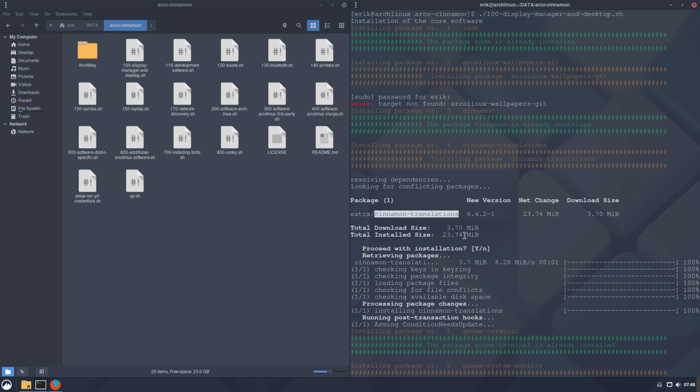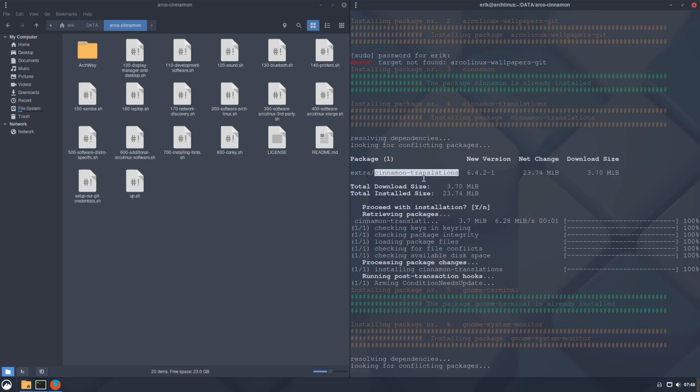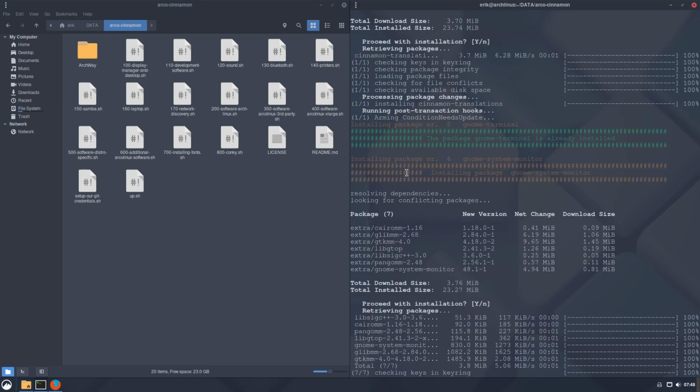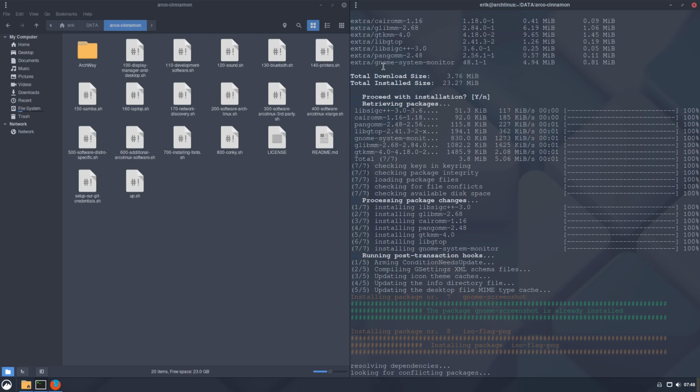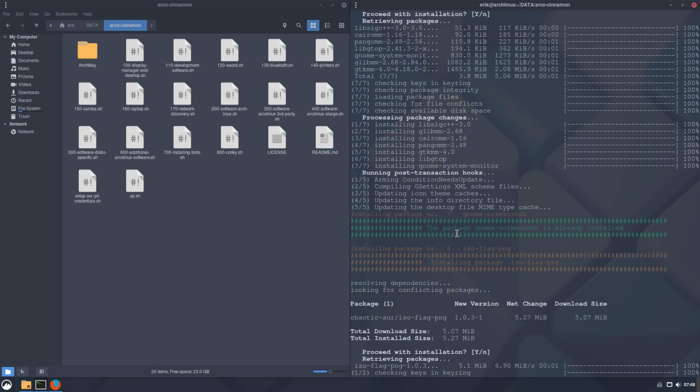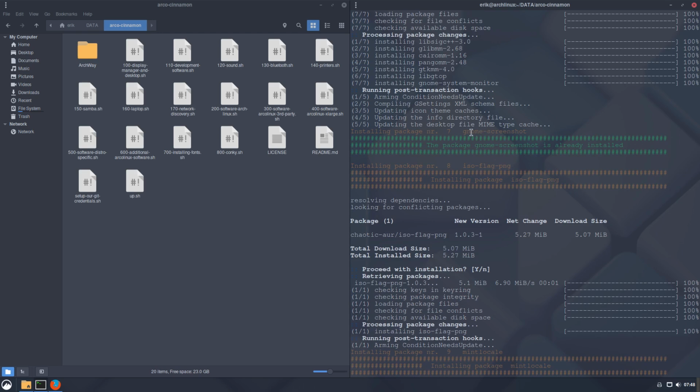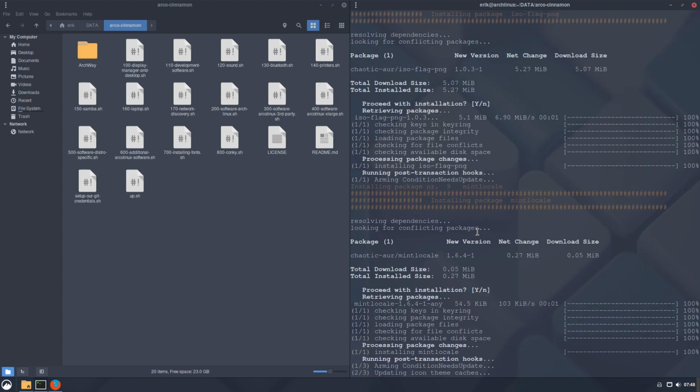Cinnamon translations. It's one of the packages that are on Arch that you just need to know. That's interesting. Cinnamon translations. GNOME System Monitor is a choice of ours to have a look at what's going on in my system. Right? There is the GNOME screenshot, ISO flag PNG. So yes, that's something that is needed for Cinnamon. You'll come across it.